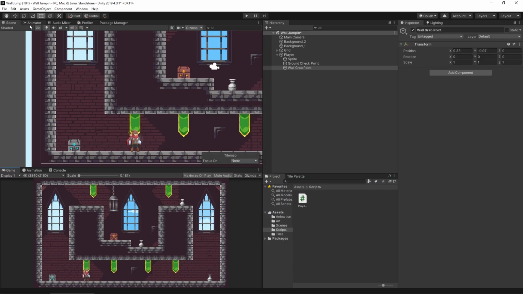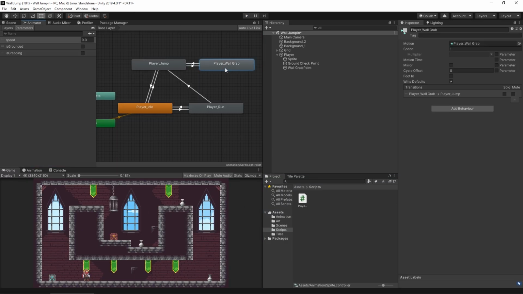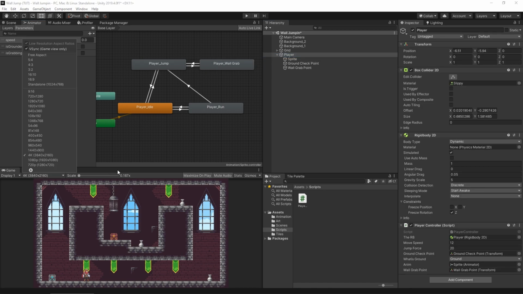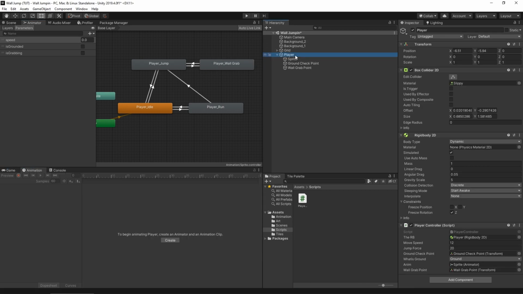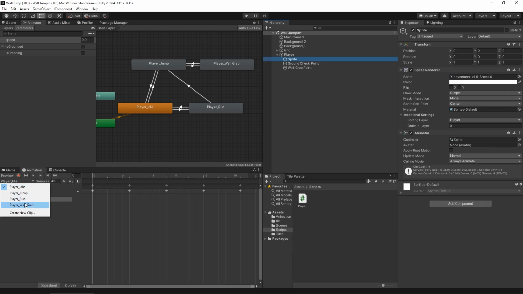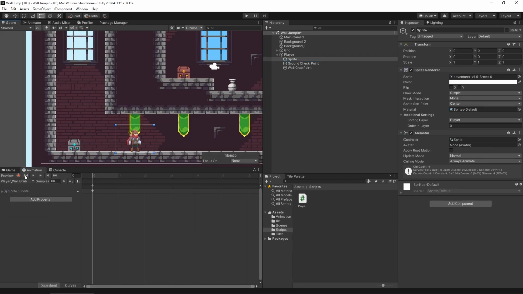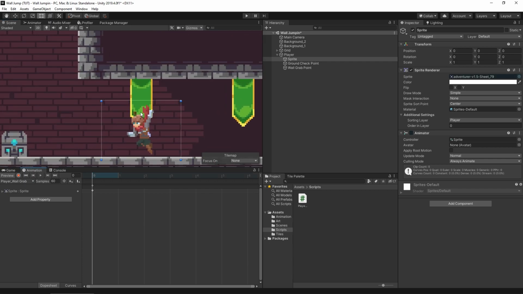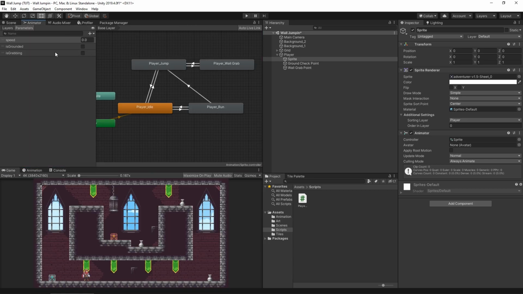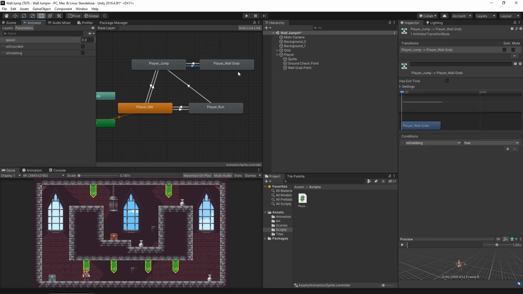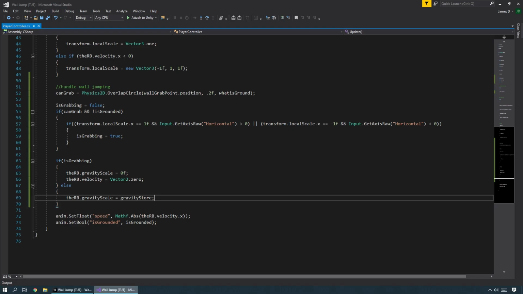So I already have in my animator over here an animation added for the player grabbing onto the wall. If I go to my animations view here with the sprite object selected and I go to player wall grab, if I preview this animation, you can see it's simply just one frame of the player looking like they're hanging onto the wall like that. If I go back to my animator, so at the moment I have a bool set up here for is grabbing, and if that becomes true, then we switch from jumping to going to the wall grab animation, and if it's false, we go from wall grab back to jumping. So let's make that happen in our code very, very simply.